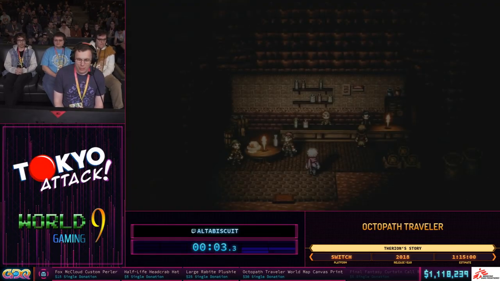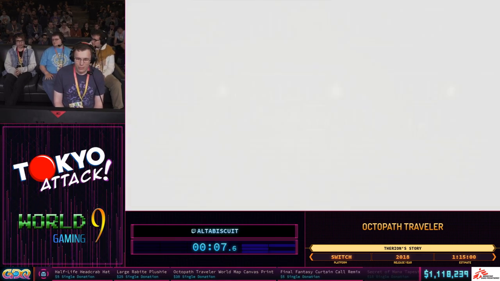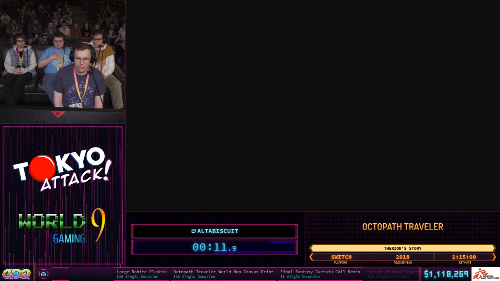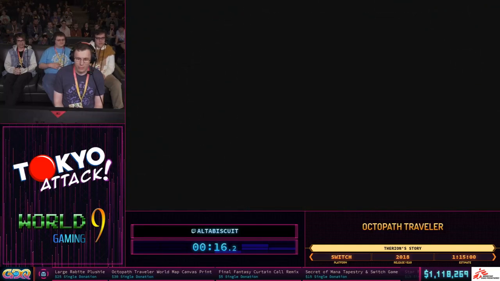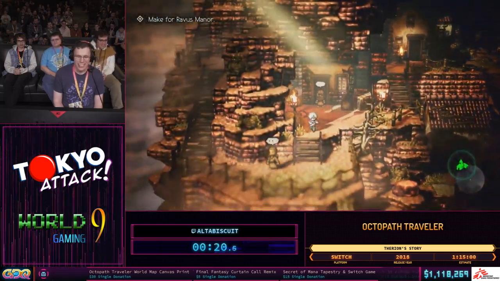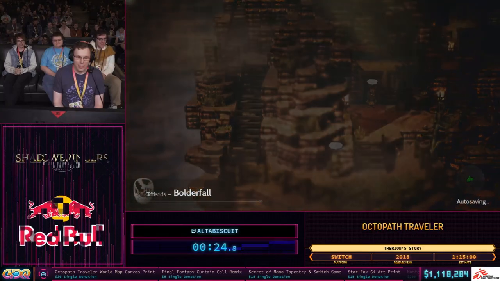So why don't we begin with some introductions here at the couch. Hi, I'm Ouro. I was representing Honnet and Ulbrich in the bid war. Yeah, I'm Mamgar. I was representing Primrose and Tressa. I'm Archariat. I was representing Cyrus and Alfin. And I'm Altabiscuit, and I'm representing Therion, obviously, and Ophelia.